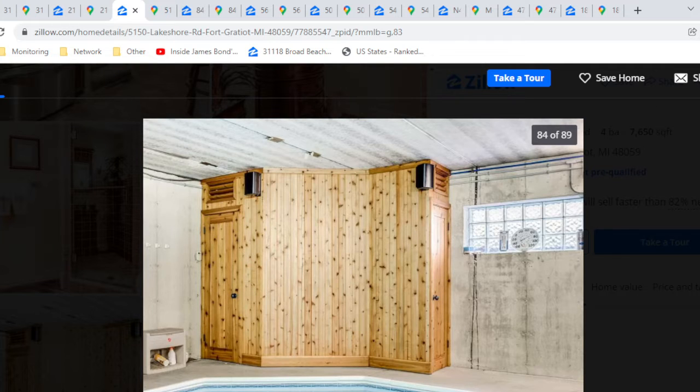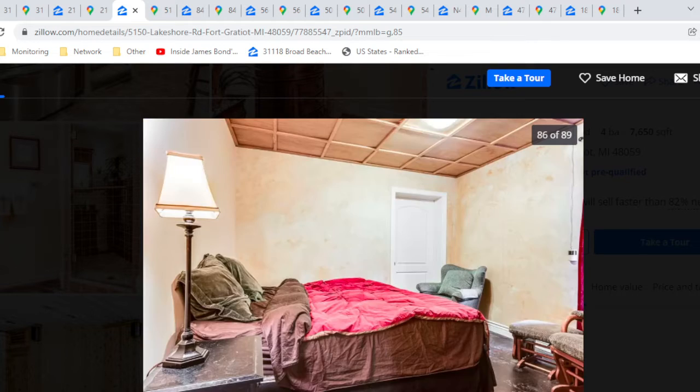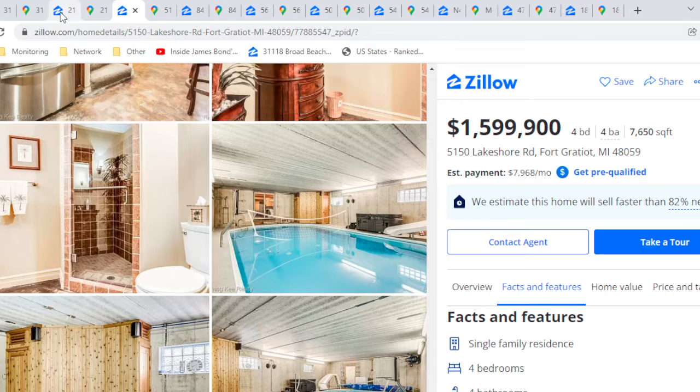My wife's okay. It's just showing a little indoor pool here. But that's cool. You know, in the winter up in cold Michigan, this would be a great thing. It has a little changing area to the side, and I'm not sure what that is in the back, like a really small hot tub. I don't know, but yeah, it's just kind of a funky indoor pool.